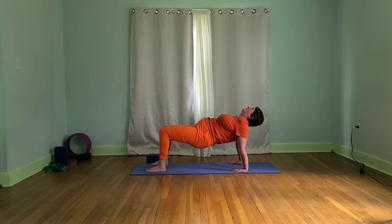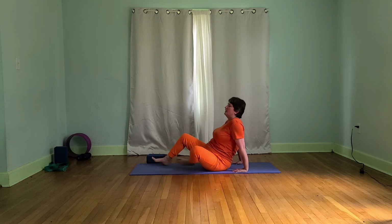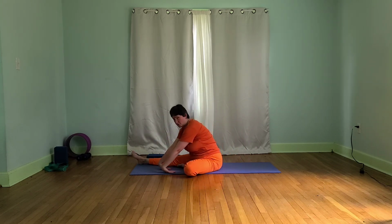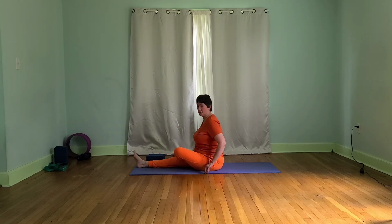Feeling that strength in our arms. This is a good one to do all the time to build that tightness in our biceps and triceps. Let's lower down. It works our wrists. So let's give them a little counter stretch. And we're going to take this to a hip opener to finish off with.